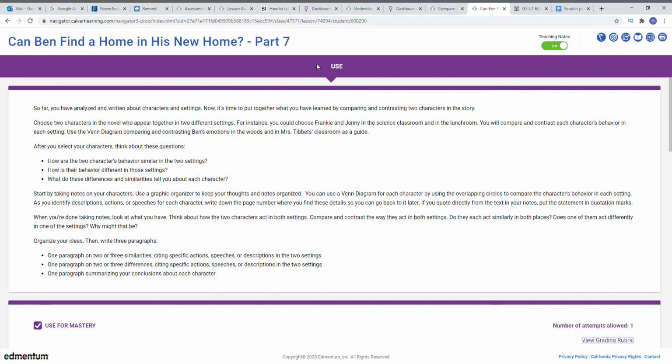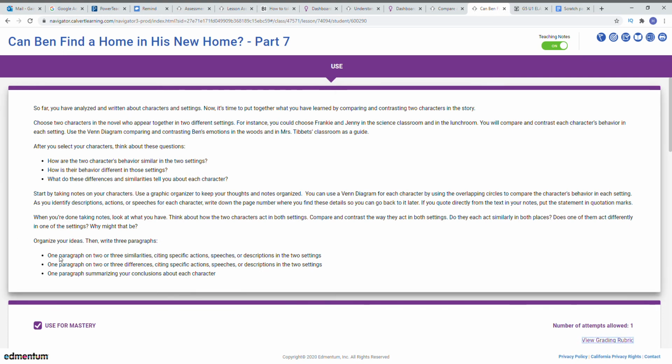It's something that is going to be graded. Please make sure that you read every single part of it, because at the bottom it says you need to write 3 paragraphs. So I'm going to be looking for 3 full paragraphs, not 3 sentences, not 1 sentence, not anything like that. I'm going to be looking for 3 paragraphs with at least 3 to 5 sentences each. And each of these paragraphs should meet the expectations of what it's saying right here.